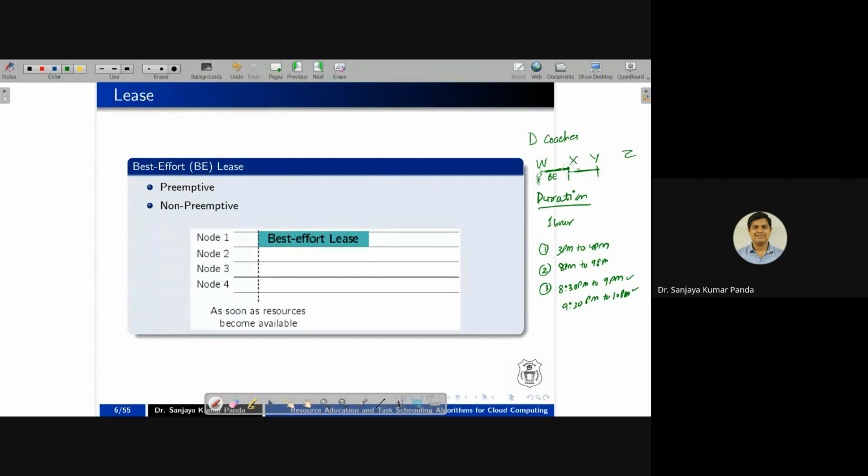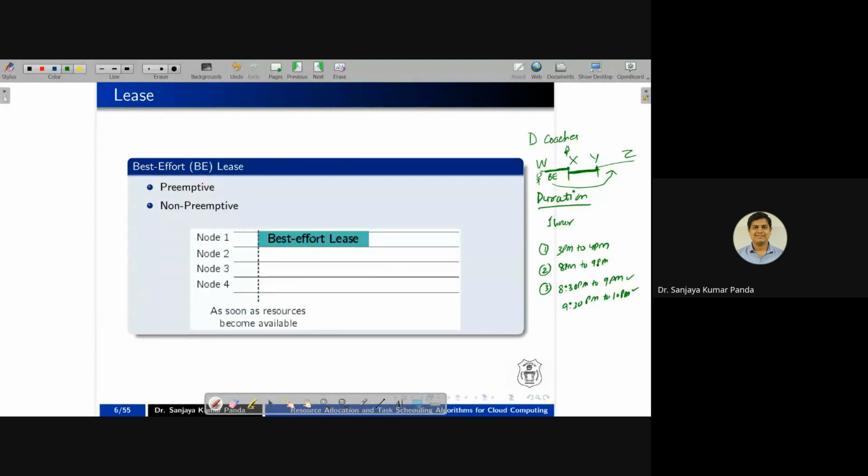But when it reaches X station, another person is going to come and request him to release the seat, right? So the next person who booked X to Y can occupy this one. And again, at Y station, his journey is going to complete. So the person who is there in best effort mode can continue to sit in that particular seat from Y to Z. Okay. So if nobody booked a particular seat, anybody can sit there, right? But if somebody has done the reservation, whenever he reaches that particular position, you have to release your resource. So that is called your best effort lease.